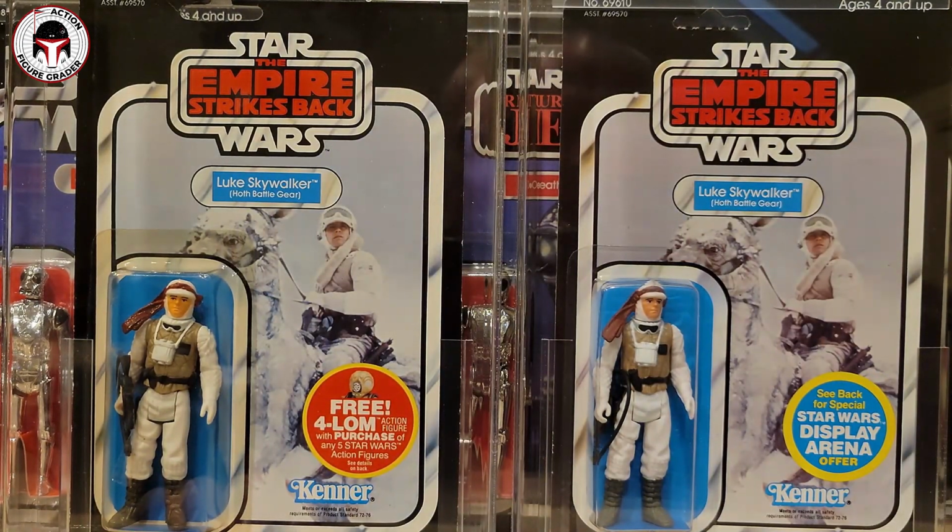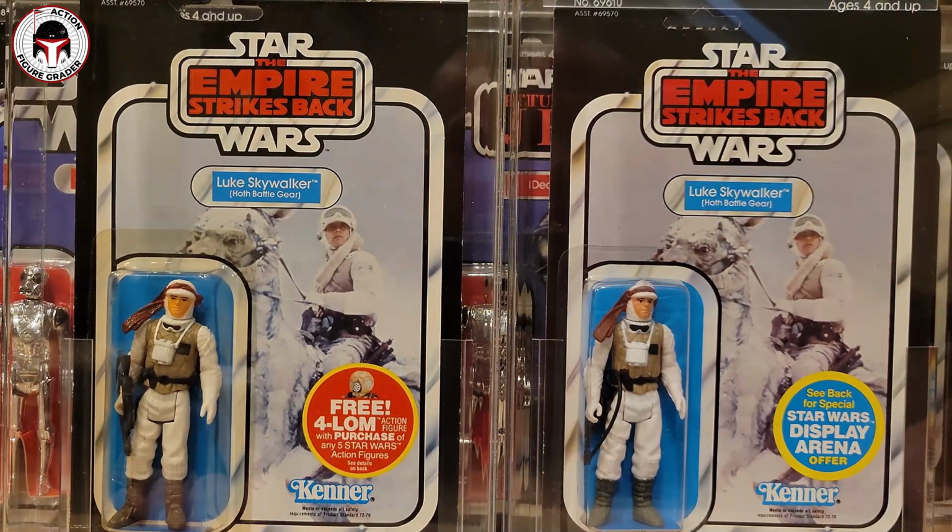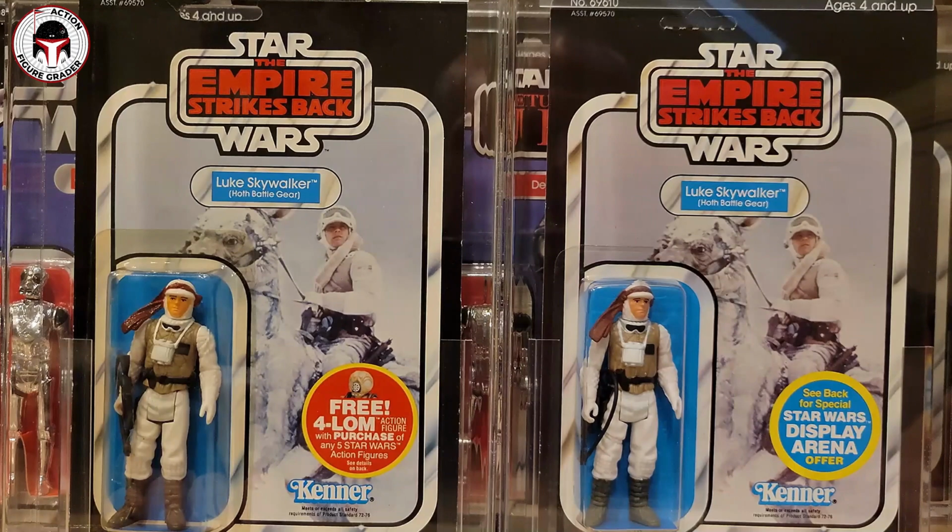Kind of an anomaly, but I think for Mint on Cards, you know, I'm very, very happy with my collection. I don't expect to pick up more than probably 5 or 6 this year at best, but I do have one Bossk coming so far for 2023. I would like to pick up a Han Hoth. You know, maybe if I'm very, very lucky and I have the money, I'd like to pick up a 48 back Revenge of the Jedi Luke Hoth. That would be really awesome to have 3 different offer stickers for Luke Skywalker and his Hoth battle gear, but it's a very tough one to find in clean condition and very, very expensive. So that may not happen, but that would be another goal for me for this year.